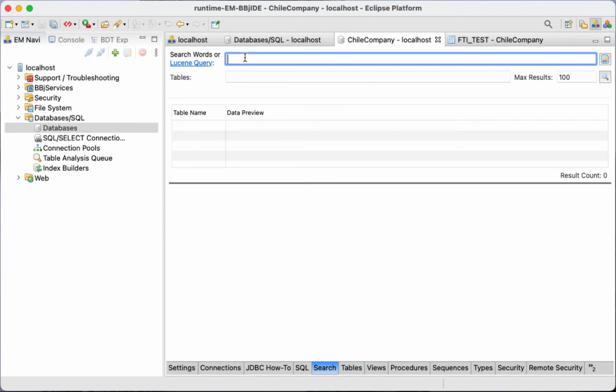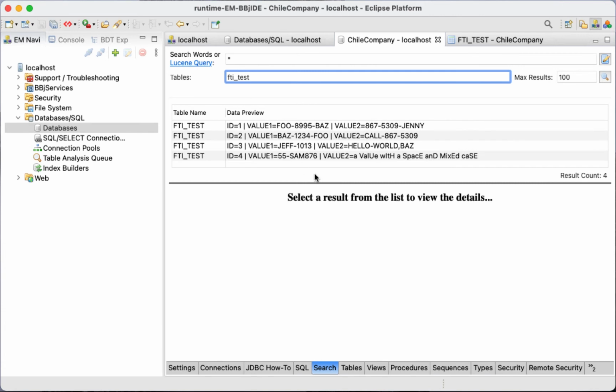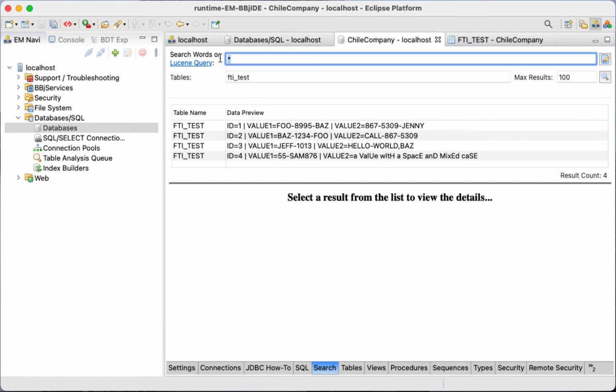If we come over to our search box here, let's limit that to the table that we're interested in. Okay, so I just used a wildcard, give me all the values, and it pulled up everything. You can see here these are all the index values that are indexed. Value 1, if you recall, used a standard analyzer. So let's say I want to look for all of those values that had foo in the beginning. You see there we have foo with an asterisk after it because foo is considered a word.